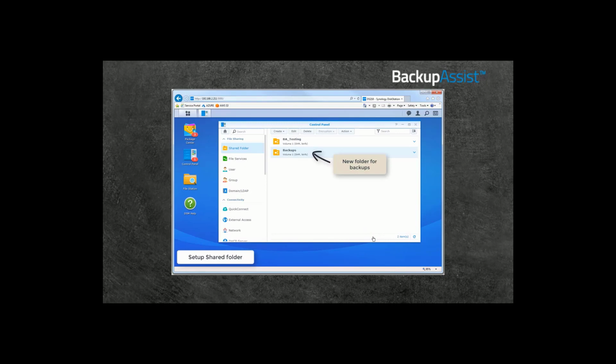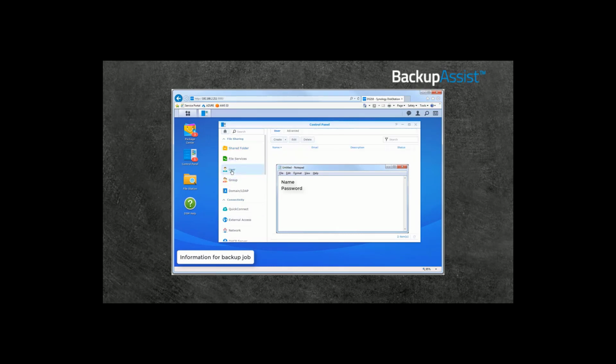Now that you've enabled WebDAV and created a destination folder, you just need to get two pieces of information for BackupAssist. First, you will need the name and password of the account that was given access to the folder. Second, you will need the URL that is used to access the folder over the internet.